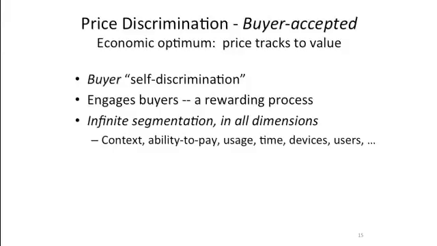More generally, this gets you into a way to do price discrimination in a way that's accepted by the buyer, because you're not discriminating on the buyer, you're getting the buyer to self-discriminate. So you're engaging them in a process where they decide what's the fair price in their context, and you can do segmentation in any number of dimensions, including ability to pay, context, and all these other kinds of things.